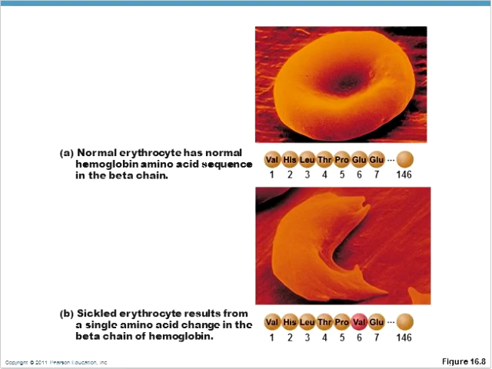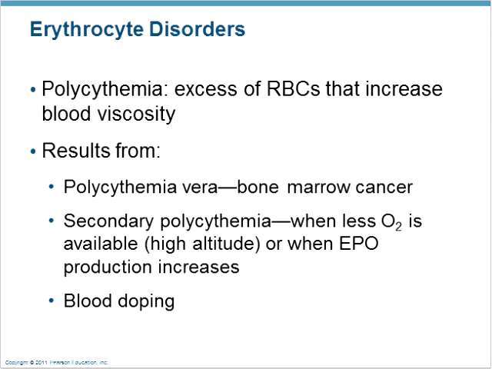It's a terrible disease. So the normal erythrocyte has a normal hemoglobin amino acid sequence in the beta chain. You can see that right here. In sickled erythrocytes, and that's what they look like, they're very weird. This is actually an electron microscopy of that. You can see that the order has changed, and there's a dysfunctional or abnormal amino acid within the chain. The chain has changed, so it's no longer functional.